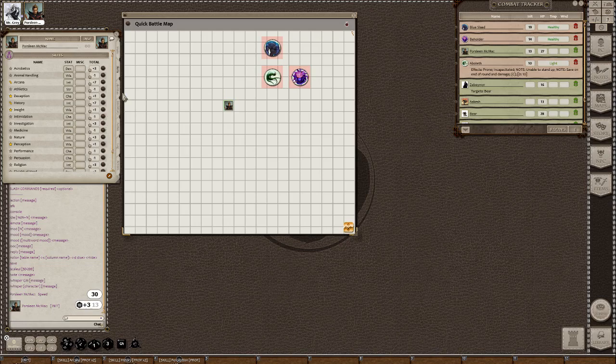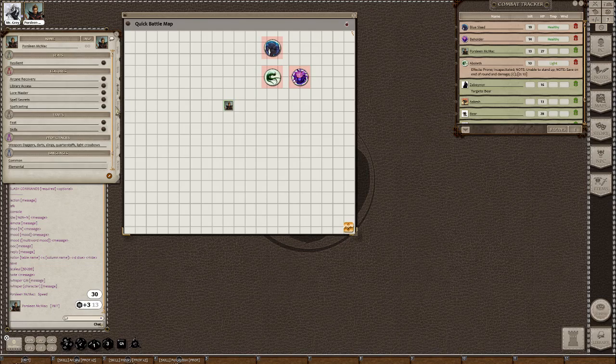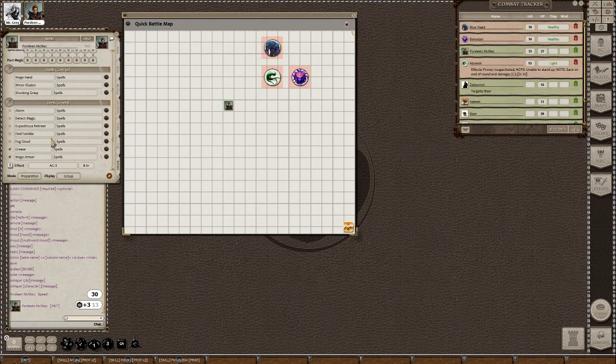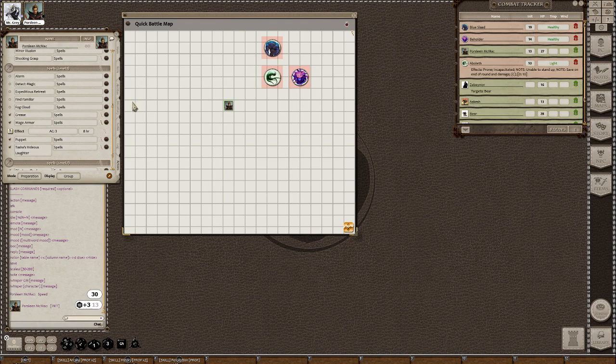The other nice thing you can do here is if you go to your actions, say you have an ability that has an ongoing effect that you want to do every turn. Instead of having to come back here and hunt for it on the abilities on the actions tab, we could save it into one of these hotkey boxes.